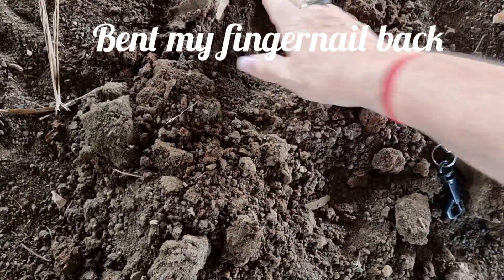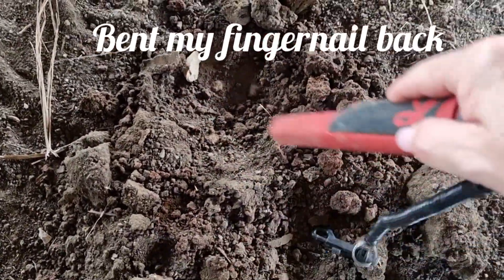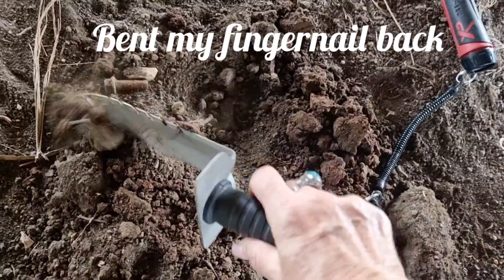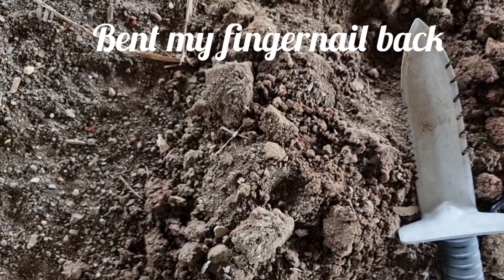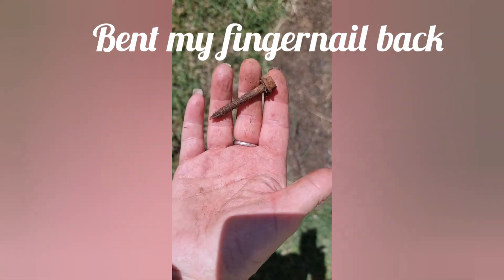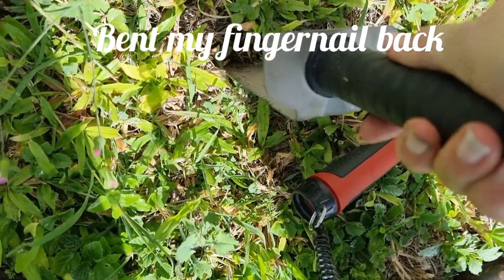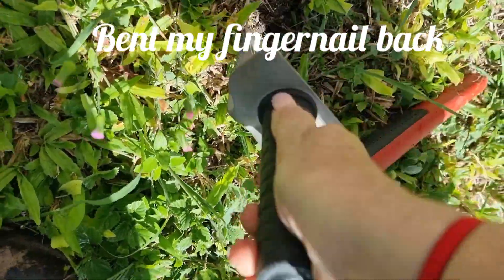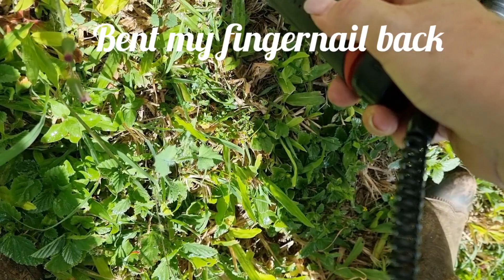Another damn nail. Was it just under the ground? Maybe it wasn't in this stuff — it might be a separate little hole altogether. Bloody Nora, come on — give me something good! I'm outside again — all I got was this big old bolt-screw thing. I need hints and tips on how to find stuff at old properties. A high signal, not too deep — I know all the really good stuff would be further down, but I don't want to dig up someone's backyard, especially when I'm still learning how to dig properly.